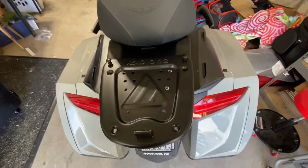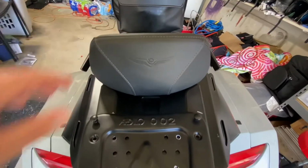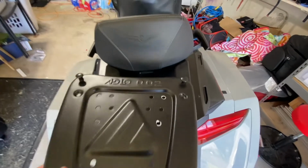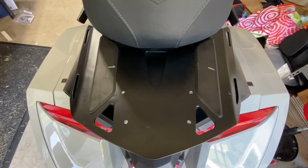This is a situation where I feel like I got a decent product for a decent price, threw it on the bike, and I'll show you exactly how this tour pack works and what it looks like, and it'll let you make up your own mind. So there's your little mounting bracket, and because I wanted it to mount behind my Mrs. Smitty Hyden's backrest that she likes, I took this and I used paint pen to mark where the bracket needs to line up and where the holes will be.